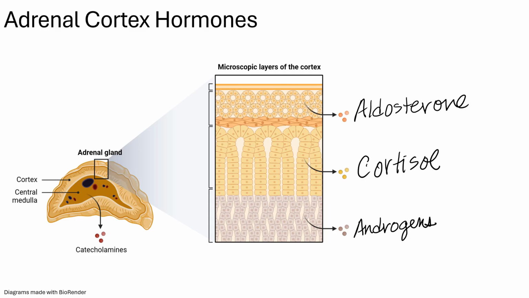Aldosterone is going to be important to us in this class. It really ensures hydration and electrolyte balance, what's called your osmolarity. And all of this, in turn, affects your blood volume and blood pressure. Cortisol can help your body cope with stress by providing quick energy, controlling inflammation, and playing around with blood pressure too. And androgens' main purpose is to support puberty and to maintain certain functions in adults by serving as an alternative source of sex hormones.